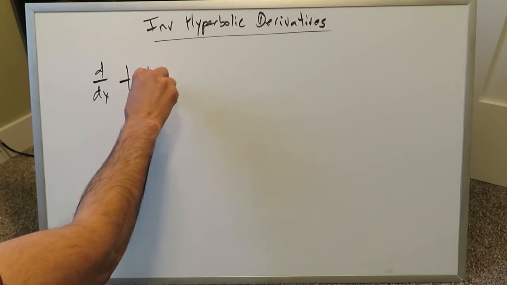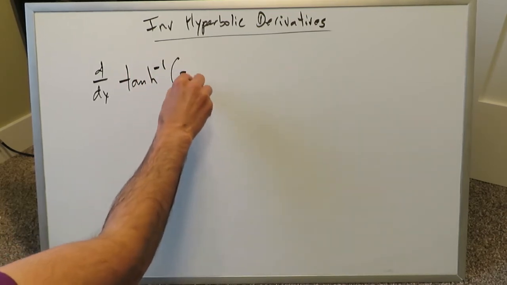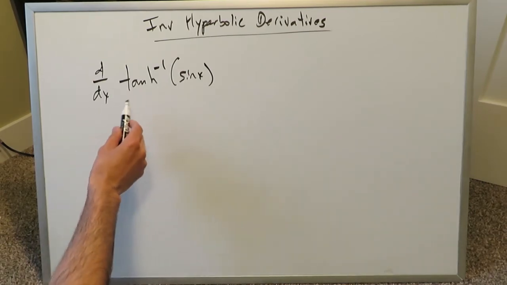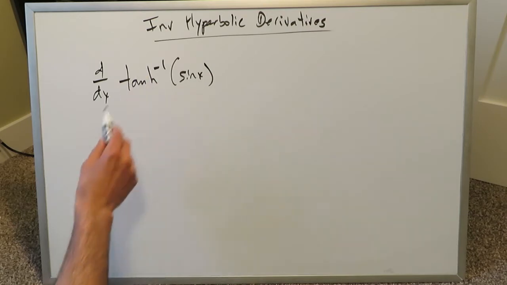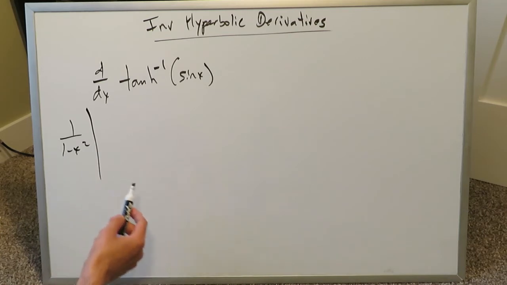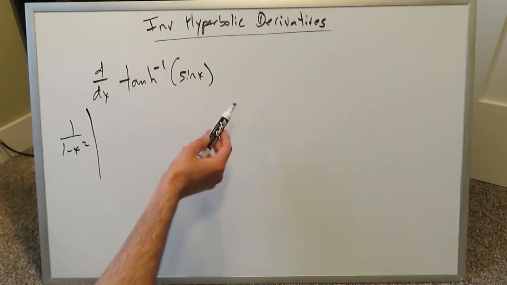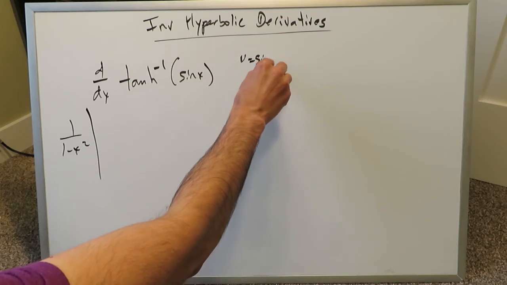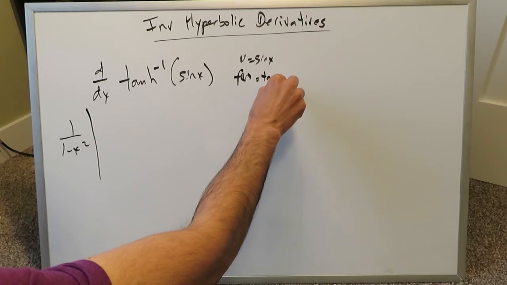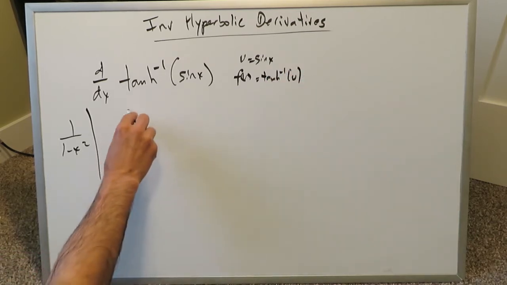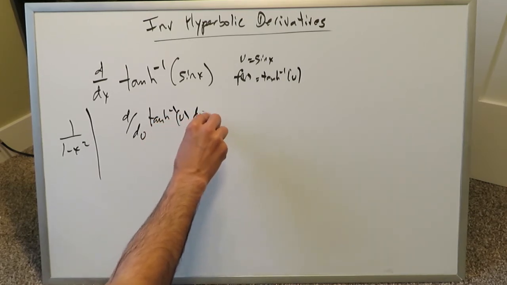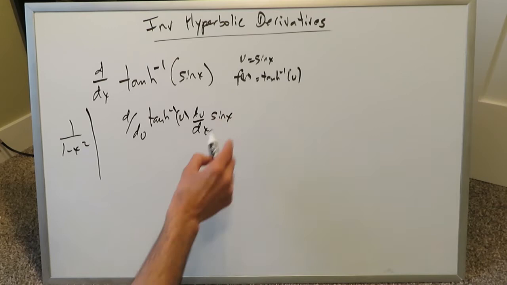We have inverse hyperbolic tangent of sine x, and you have to find the derivative of this function. You know the derivative of anything which looks like inverse hyperbolic tangent is always 1 over 1 minus x squared, so that's the template we have to follow, and you have to do a substitution technique here because it's a chain rule coming into play. If u is equal to sine x, then the function with regards to u is inverse hyperbolic tangent u, and then we bring in the chain rule, d over du of inverse hyperbolic tan u, and then du over dx of sine x, and it's easy.